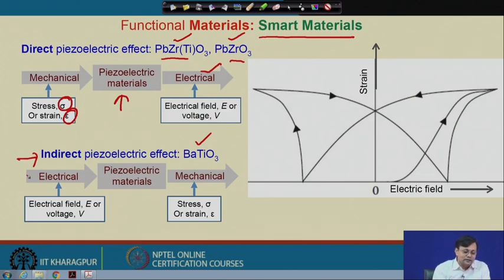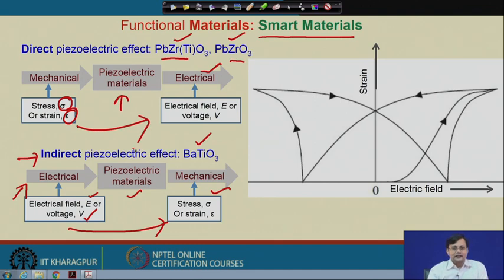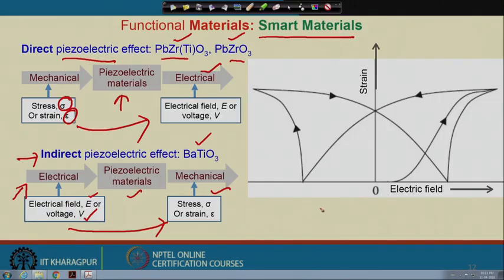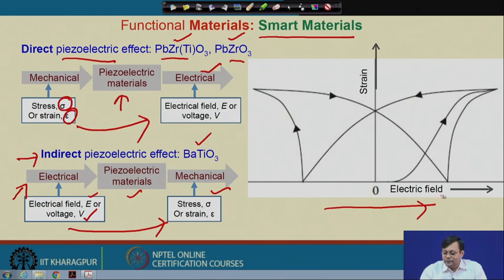And so, we can take this signal and use it as a sensor. Now, there is also the converse piezoelectric effect, where we simply give some electrical field, let us say either voltage or current, and this material basically expands or contracts and gives you some mechanical response. So, either from electrical to mechanical or from mechanical to electrical signal, we can use this piezoelectric effect. These are considered smart materials, because if you have a look here, this curve is known as a butterfly curve actually. Here electric field versus strain is shown.